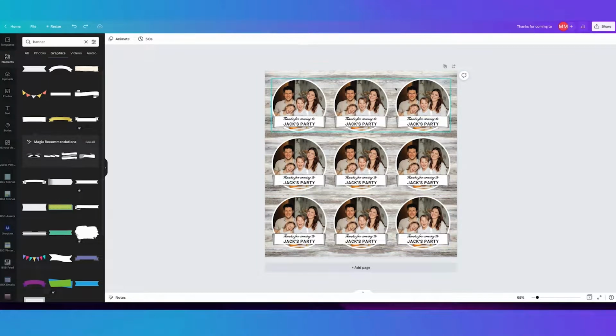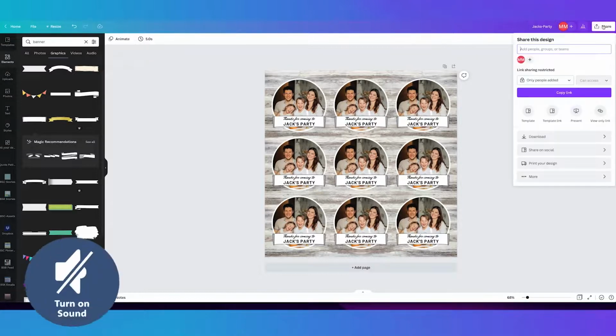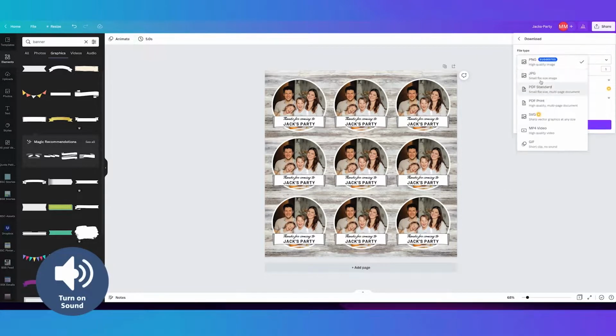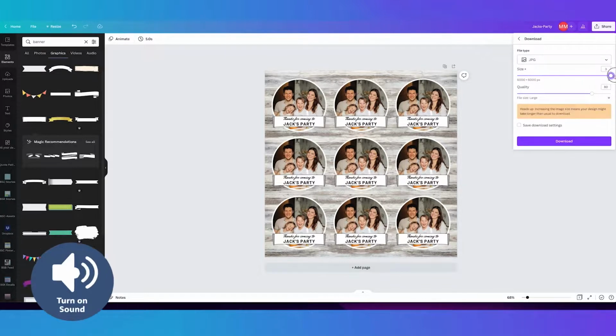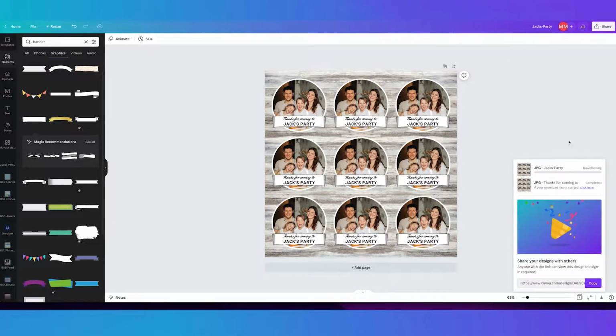So once this is looking perfect and ready to save out for you to bring into the custom printed sheets, you can save this to be say Jack's Party. So you can find it easily when you try to look for your file to be able to upload it into the custom printed sheets product. So now that you've named it, you go to Share, Download, JPEG, highest quality settings for both size and quality, and then hit Download.